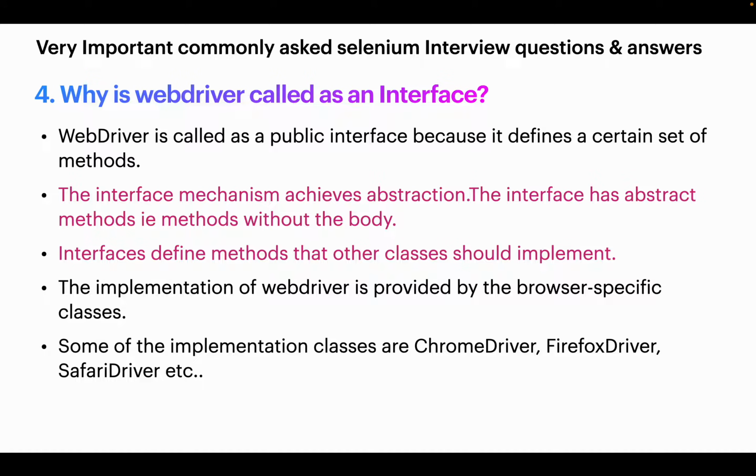So why is WebDriver called an interface? Because there are many implementations provided for WebDriver, like ChromeDriver, FirefoxDriver and SafariDriver, which are some of the classes implementing WebDriver. This is a very important question. It can be asked as why is WebDriver called an interface, or what interfaces you are aware of in your automation framework. You can explain that WebDriver is an interface and give this answer.